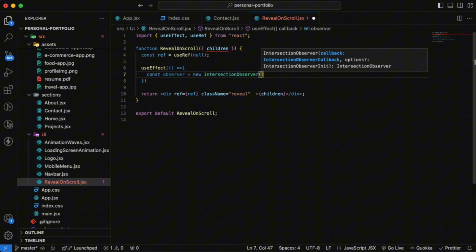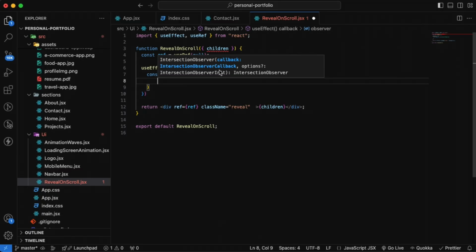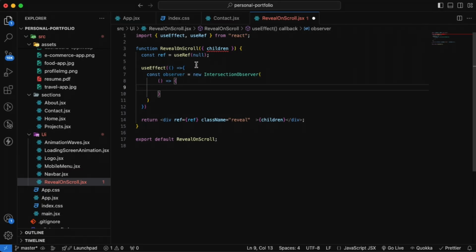Nice. Inside our IntersectionObserver, we will pass a callback function, and this callback function will have an argument of entries. This function gives us a list, where the first element will be an entry, and we can destructure the entry into an array.